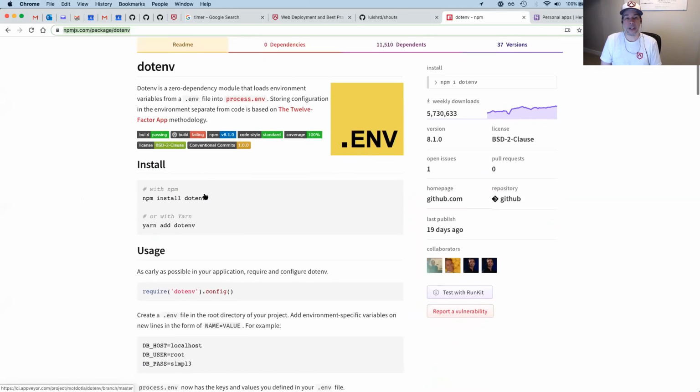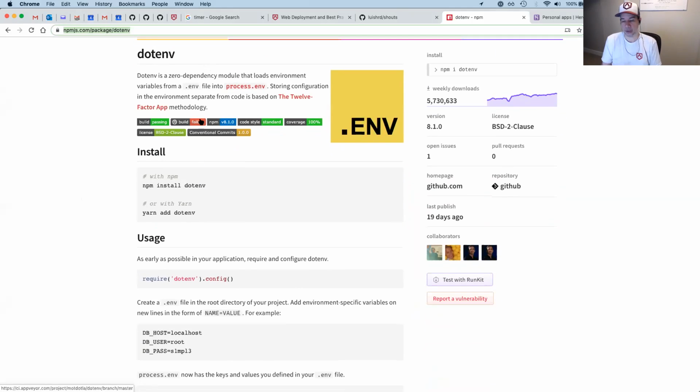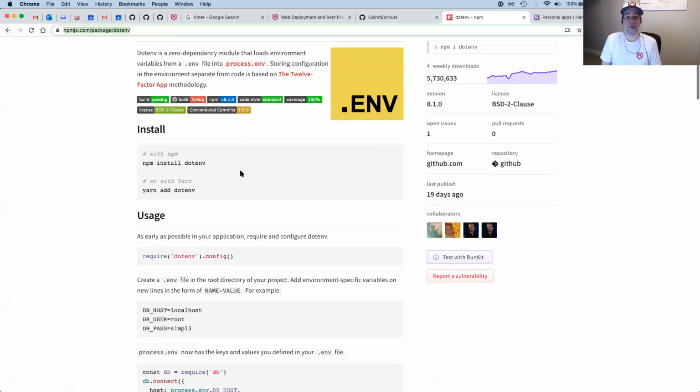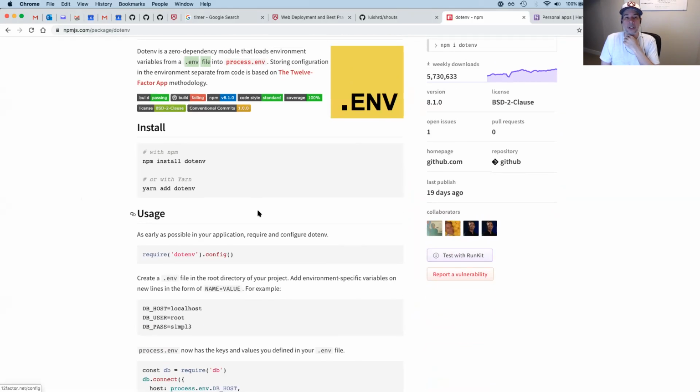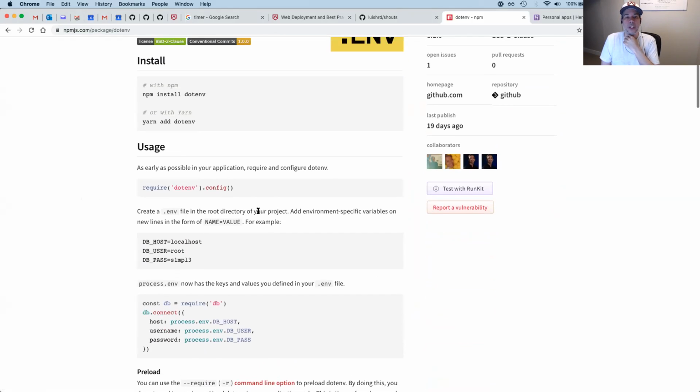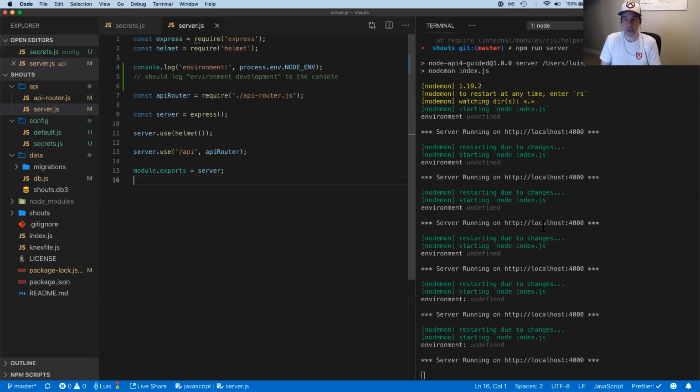All right. So if I was doing it, someone told me, hey, you need to figure this stuff out, and they tell me use this dotenv package because that's what we do, and I've never done it, I would read this and say, okay, so this module loads environment variables from a .env file into process.env, which is exactly what we want to do. And by the way, there's a good reading here on the twelve-factor app and what that means. So this is how we do it. All right, we need to do npm install dotenv. So let's go and do that.